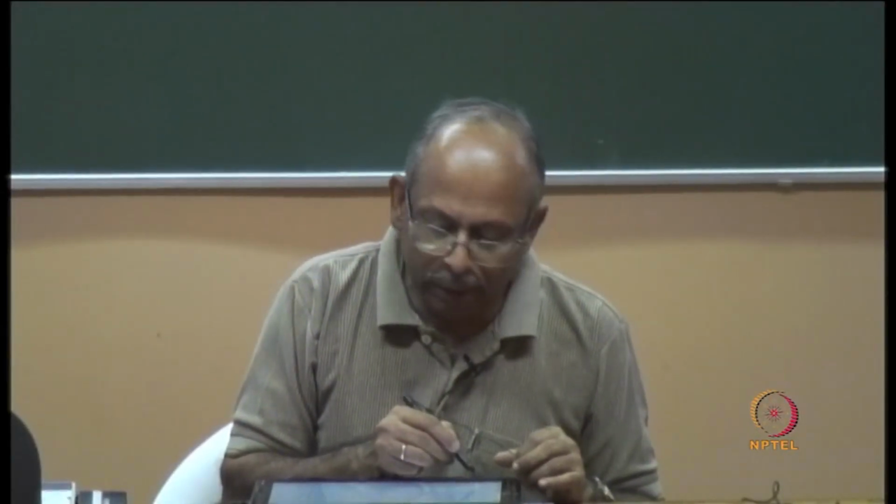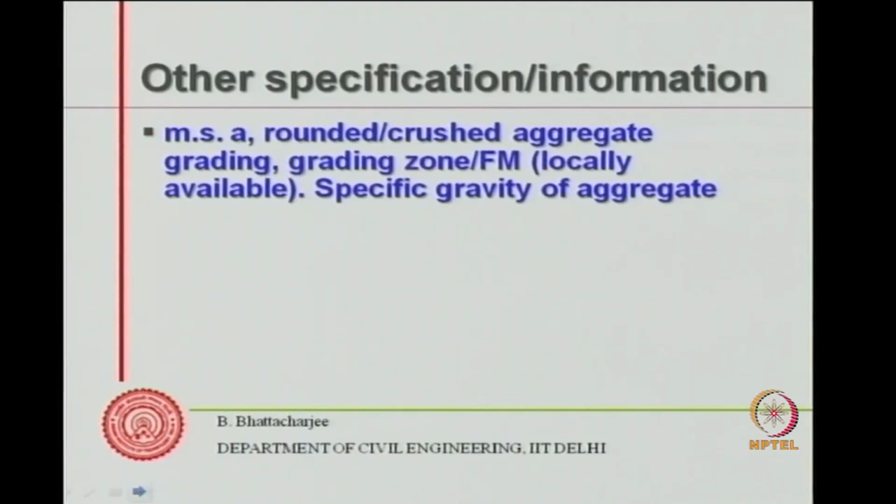So at the moment we are trying to look at the mix design. So this is how we specify the concrete, and once these specifications are available, some more additional information may be needed. These additional informations are nominal maximum size of aggregate, which is again decided by the spacing of the reinforcement, the section, the cover, and also somewhat related to the strength of concrete. A high strength concrete may be relatively more easily designed with lower maximum size of aggregate compared to, let us say, a low strength concrete which can consume even the larger size aggregates. Okay, the reasons we will explain and we will understand sometime later on.